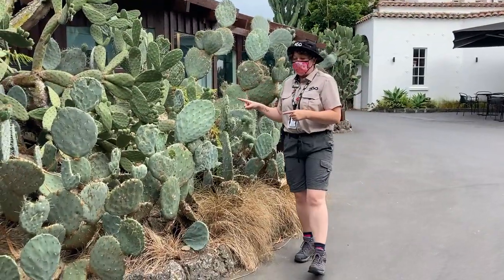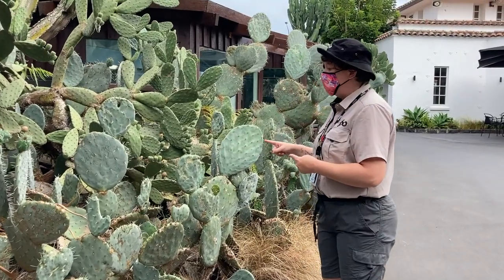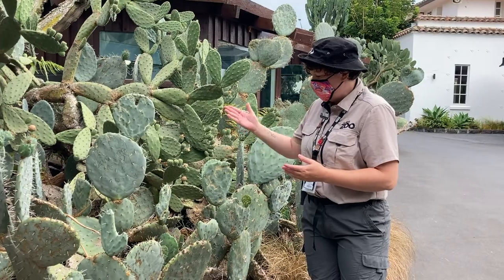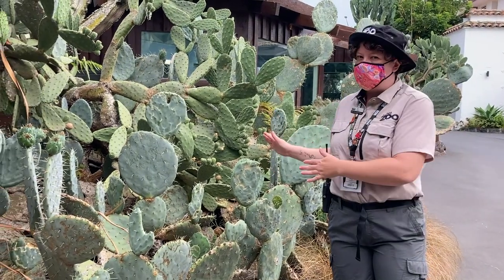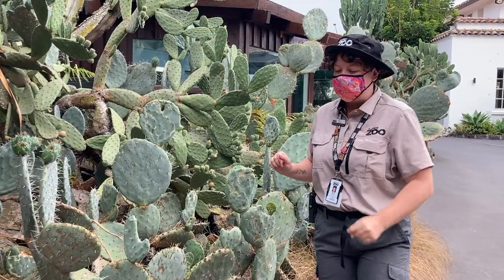Here you actually have one of the favourite food sources for the ectotherm that we're going to be focusing on today. It is a prickly pear, they love the flowers on it. We can also take these off, remove the spikes there, one of their favourite treats. I wonder if that's a good clue for you, but let's keep going around so we can see them.